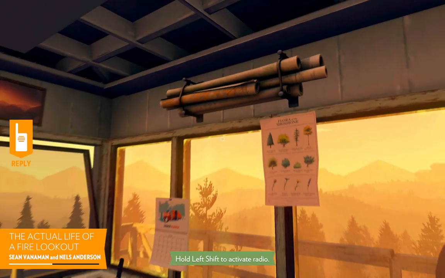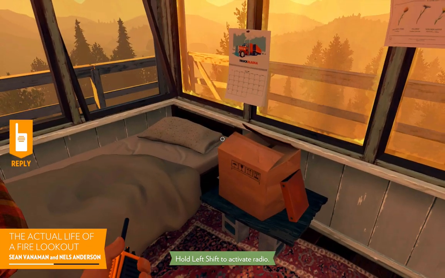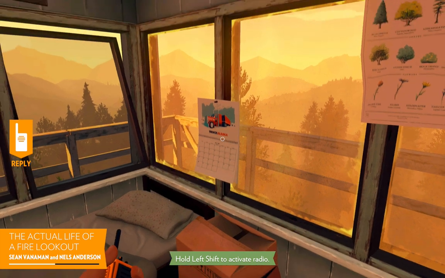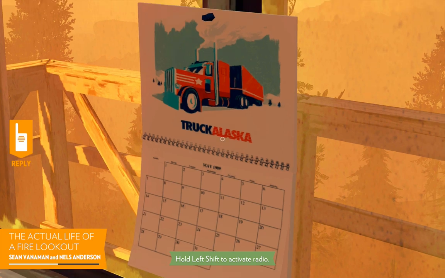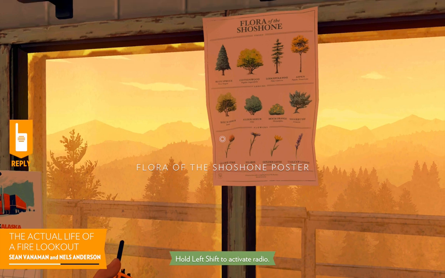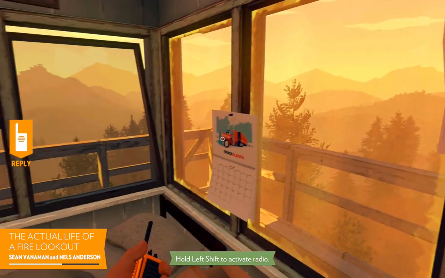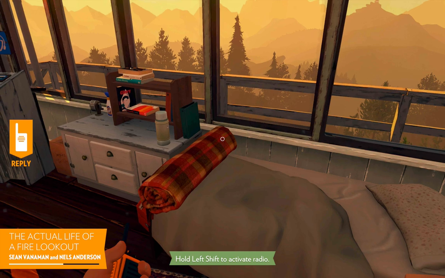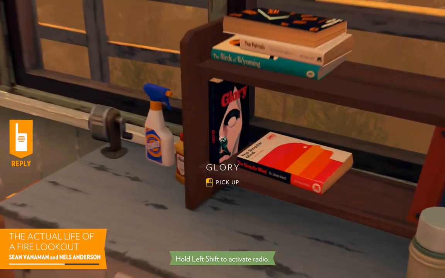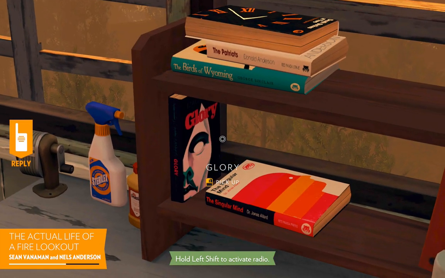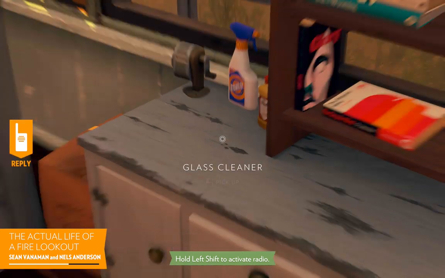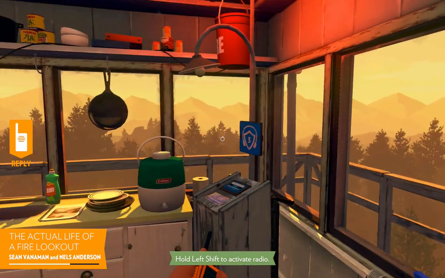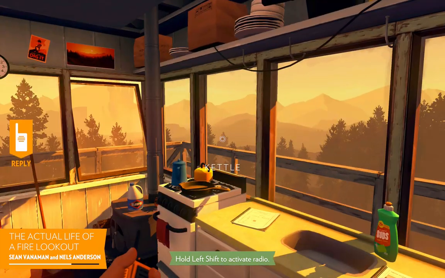All the folks I talked to said figuring out ways to combat boredom is the number one thing. The lady I talked to said she did a whole lot of needlepoint and cross stitch because you can do that without looking at your hands very much. Lookouts are also responsible for maintenance on their towers. But it's not maintenance because some crazy Yahoo smashed up your tower. It's maintenance like, oh, the paint is flaking off, better paint it, or these trees have grown too tall, so I need to chop them down. Not chopping down trees to form a weird log bridge.